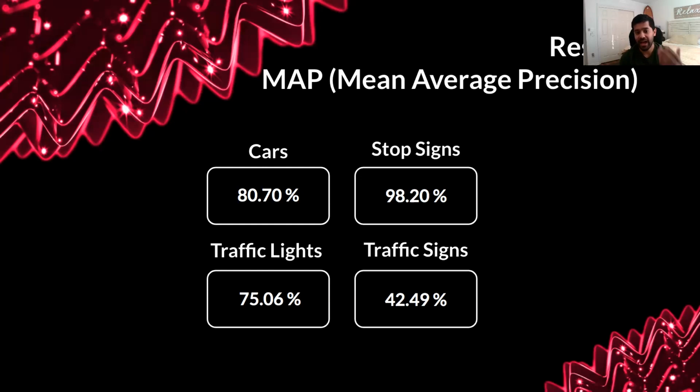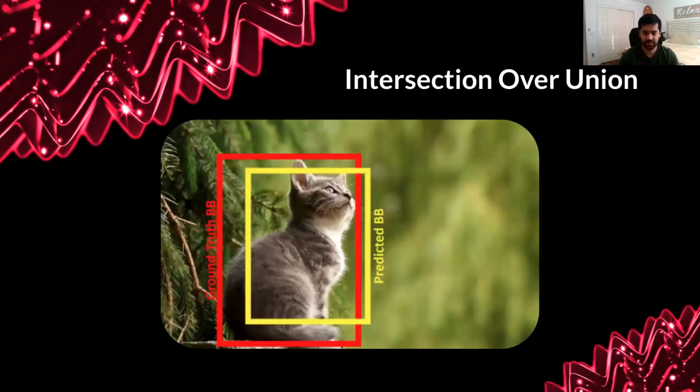Now, the question is, how did I get to these precision scores? So this is where intersection over union comes in. So you see the ground truth boundary box, and that is my box that I had drawn out. Essentially, that's where I tell the image, this is what a cat is. Predicted boundary box, that's the model predicting, I think this is where a cat is. And so this is important because almost imagine a Venn diagram where you have the intersection. And so that intersection is your common, okay, this is the overlap. And so the bigger the overlap, the higher the precision score.